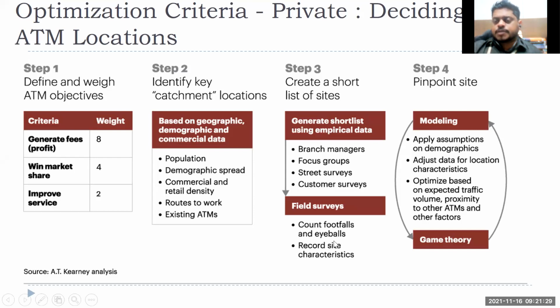Count footfalls and eyeballs, right? And this is a standard marketing research method where, again, you'll go to different ATMs and observe day by day, each day, weekend, how many people generally come, right? Obviously you will not know how much money they are withdrawing, that is illegal, but at least standing outside, right, you'll get a third-party view, that okay, this many people are visiting those ATMs, right?